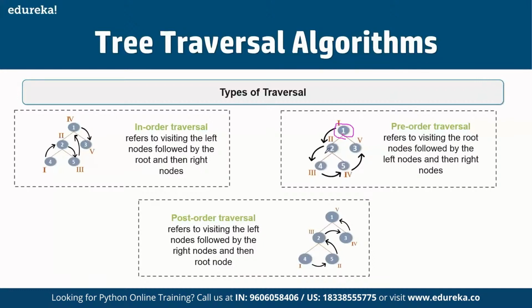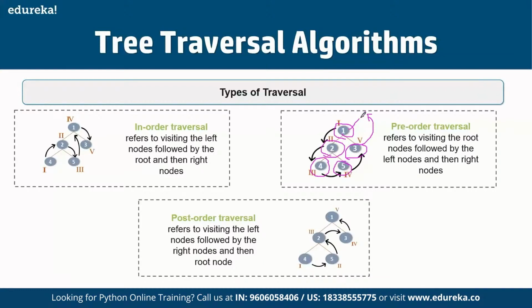The left side is node 2, and that is the second in the path, and again it is going to move towards the left. Again it is going to be 4, and now there is no left. So now we are going to traverse to the right section, and from there go upwards to 3. Suppose there was another element available, then next it would have gone to that particular element as well as a part of the pre-order traversal.